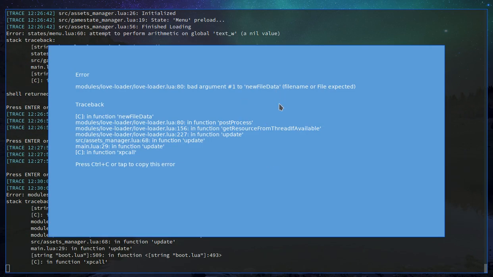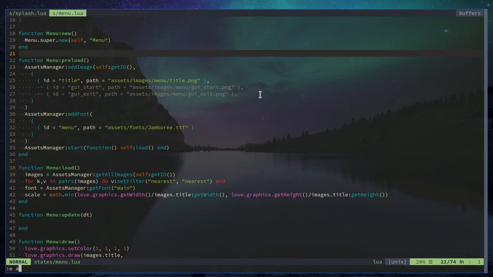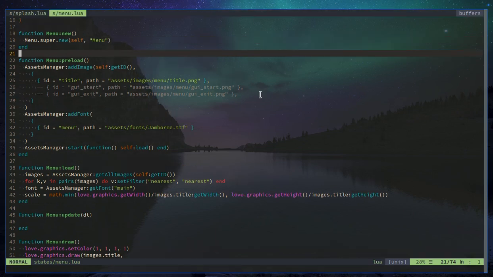New file data, file name or file names. Wait. Assets, fonts, jamboree.ttf. What is wrong? I think we're missing something. ID will be menu, then path, assets, fonts.